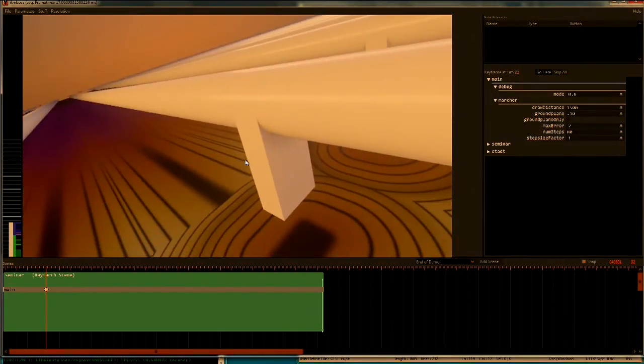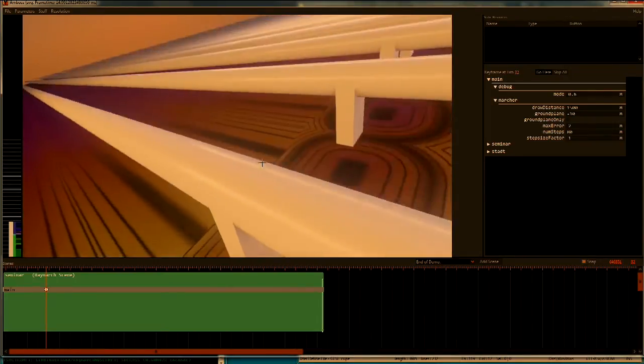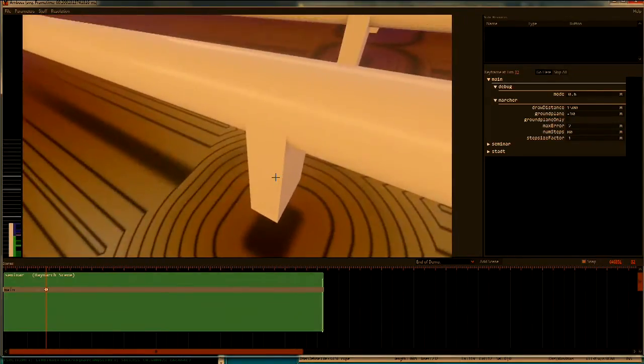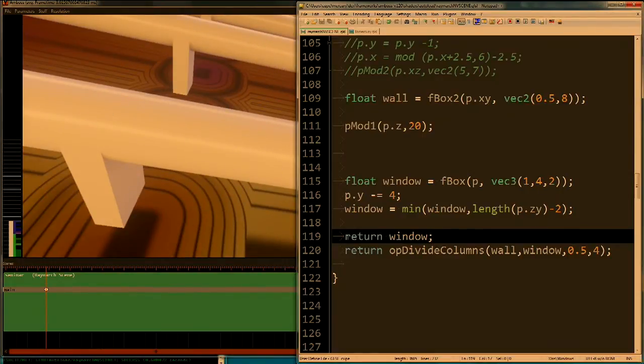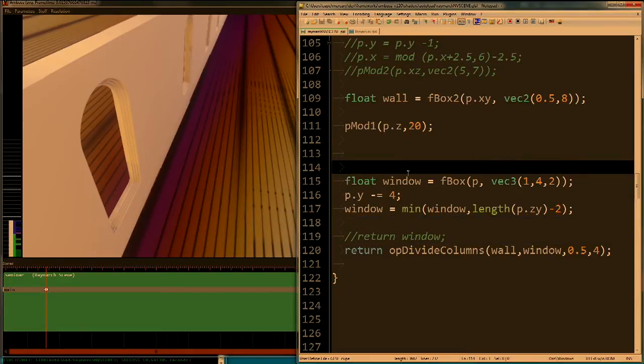So this is our window. This is what we're cutting from the wall. So what it looks like outside is totally irrelevant, as long as the place where it cuts the hole from the wall is the right shape. So we'll make it a little more interesting again.